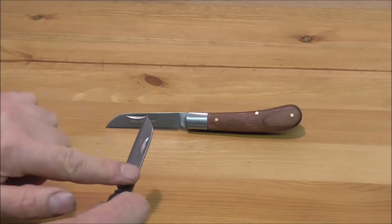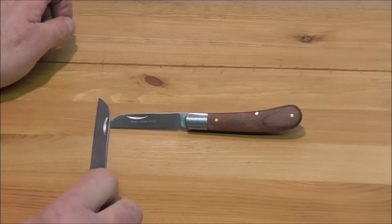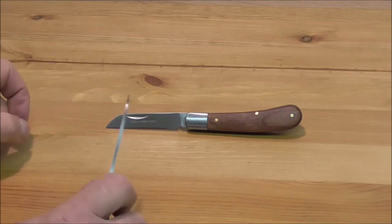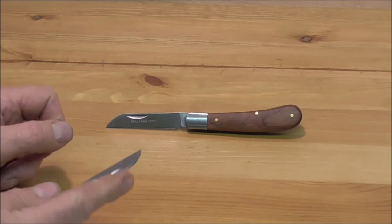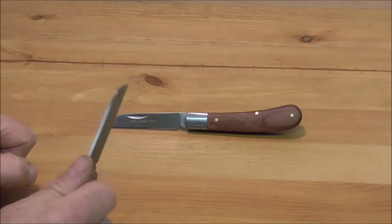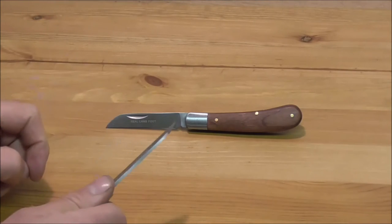The sheep's foot blade, you might think would be a disadvantage. You may think you need a Bowie style knife or a clip point. This is better in my opinion. The shape of the blade prevents over penetration, so you don't puncture the gut. As long as the knife is sharp, it nicks and cuts very, very accurately. This is my preferred blade shape now for deer dressing.